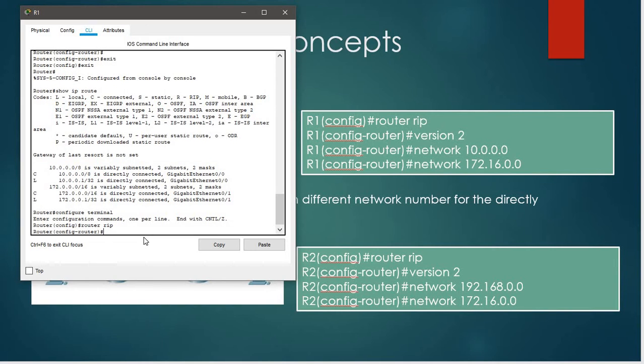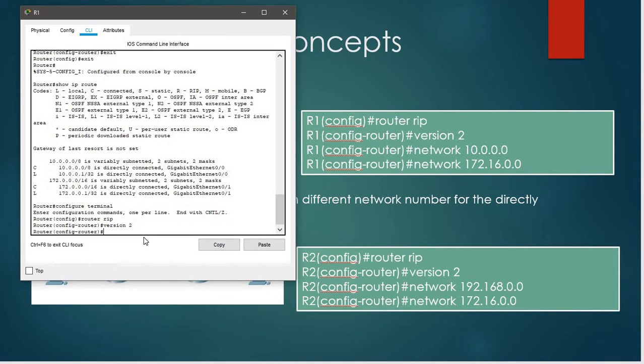If you simply type RIP, this is version 1, RIP v1, but if we type version 2, then it converts into version 2, which broadcasts the subnet and also multicasts in the updating of the routing tables.